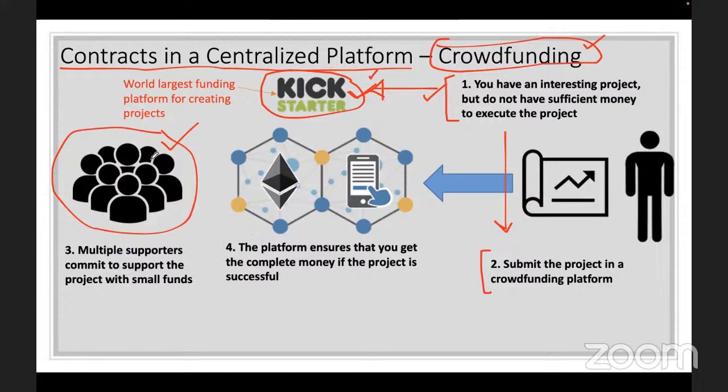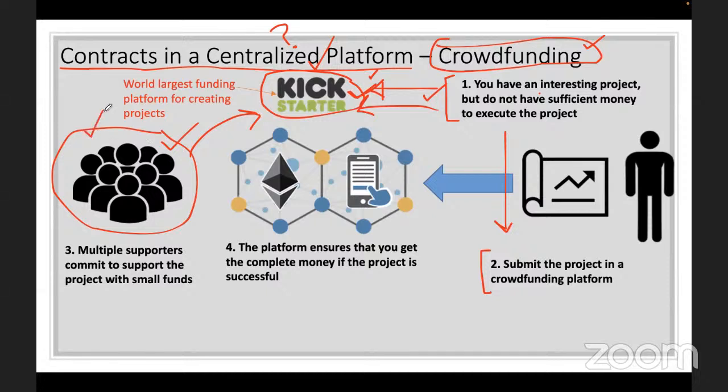That means between the supporter and the development team, the third party is Kickstarter. The supporter is relying on Kickstarter, and the development team is also relying on Kickstarter. If there is a big question mark on the integrity of the third party, Kickstarter, who is going to ensure whether the money of the supporter is safe?